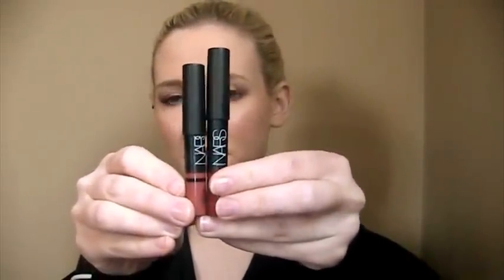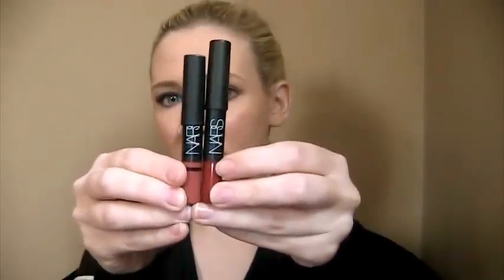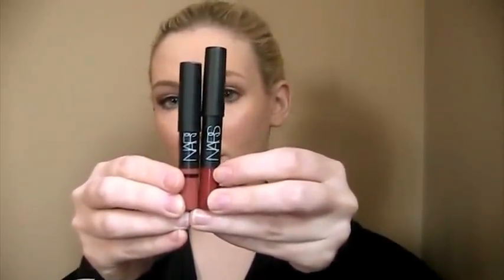So this hasn't been used at all. I've only ever worn this pencil twice, I think, so I've never even sharpened it. So it is full size, but I wanted to show you compared to this one, which I'm going to just say Rikugian. I don't know if that's even right, but I've worn this so much this last month. This is what the difference is from the full size one to what I've used up with Rikugian. So you can see I have sharpened it quite a bit. It has gotten quite a bit shorter.